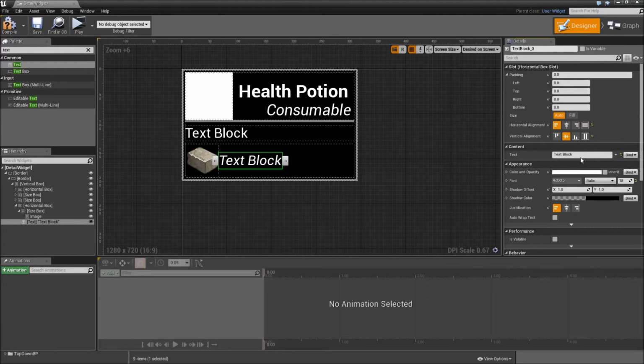And in the details widget we will display the weight of the item, and if it's stackable we will also display the total weight. So if we have 50 health potions that all have a weight of 0.5, we will show 25 and in brackets the weight of a single item. So for the default text, type in something like 50.0, then in brackets 0.5.